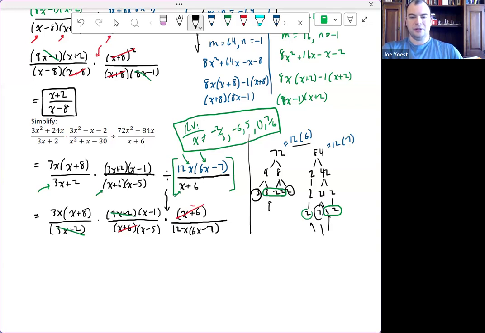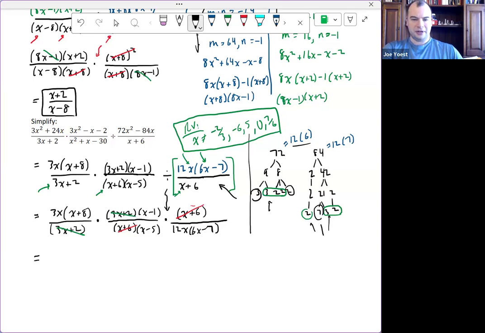And then the key here, procedurally, is to realize that if I have a bunch of multiplications and divisions strung together, any rational expression that immediately follows a divided by sign, I invert and multiply. Anything that's multiplied together, I just keep multiplied together. So I invert this one and multiply. And I see that, again, I could take extra time and extra effort and write all of this over one fraction bar. But I know that once I have everything multiplied together, that's basically over one fraction bar already.